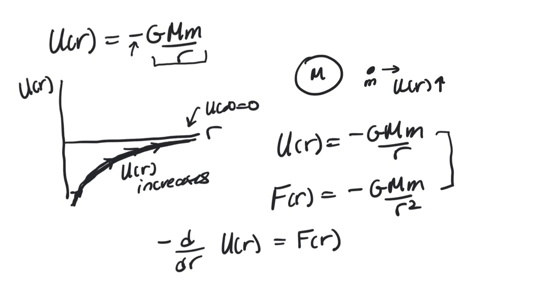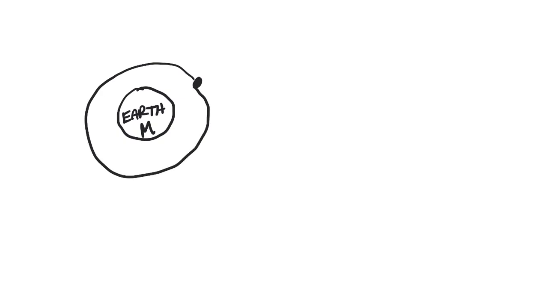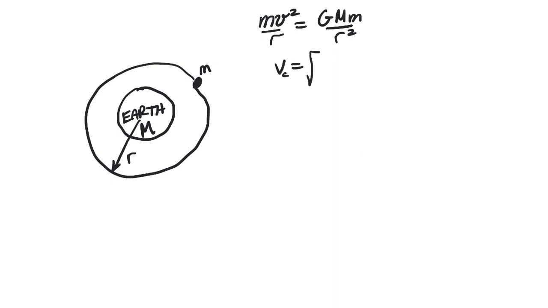I do have something else to say. The one other thing I wanted to say was, let's look at an example real quick. The example I want to look at is something in circular orbit. So let's say we have the Earth, or any planet of mass M, and we have a little guy orbiting it in a circular orbit, at some radius r, and it's a little mass m. We know from centripetal force that the centripetal force, mv squared over r, is supplied by the magnitude of the gravitational force. And if I do a little bit of algebra, I get that v for a circular orbit, which is in your reading, equals the square root of G times the mass of the planet over r. Notice the little mass canceled, one of the r's canceled, and that's what I get.